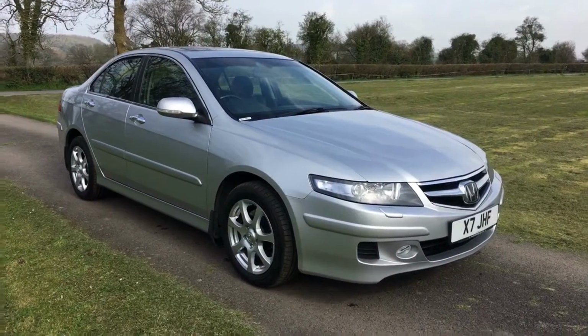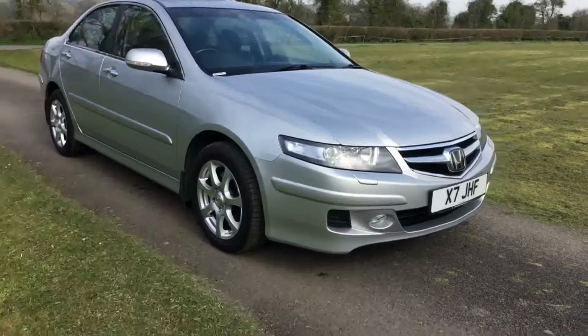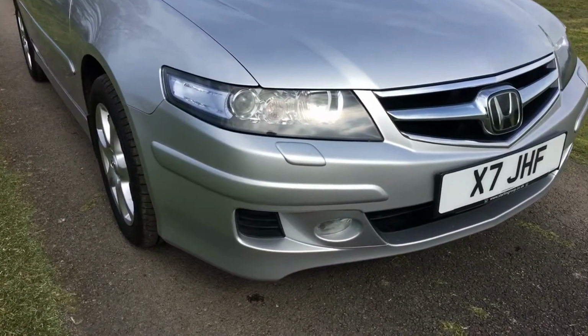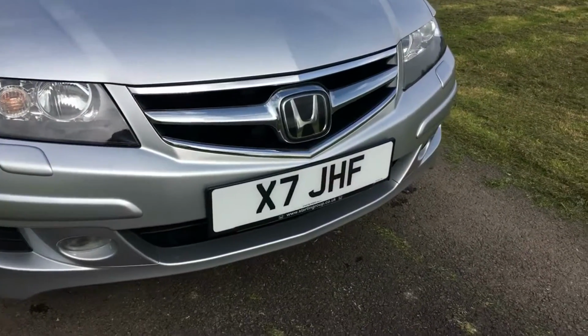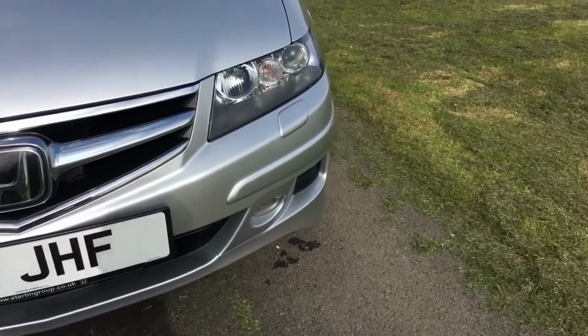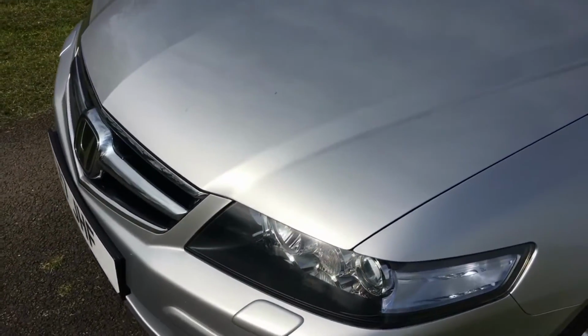I'll go around it for you and just try and pick up on any sort of minor blemishes I possibly can. So come around to the front of the car here. You'll hear the fan cutting in and out where the engine's been running for a while, and that is obviously quite normal. The front of the vehicle exhibits hardly a blemish at all, just as the sun comes out to ruin my fun. But I'll just go over the bonnet.